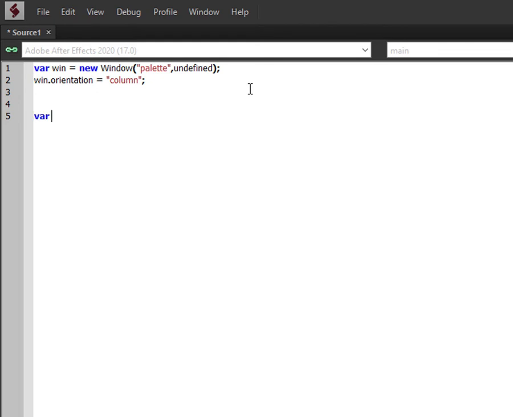And now we are going to add our first group, variable group1 is equal to, we need to add that group into the window, win.add, and the parameters should be group first and undefined.